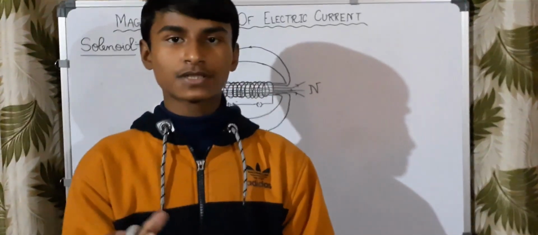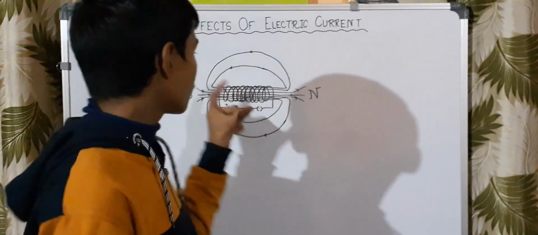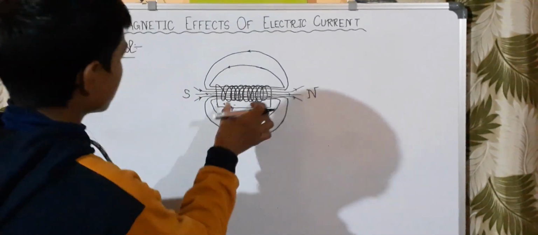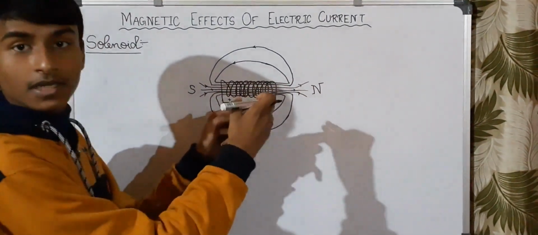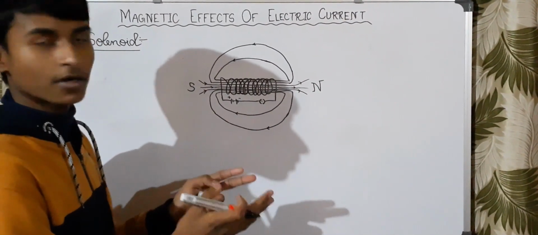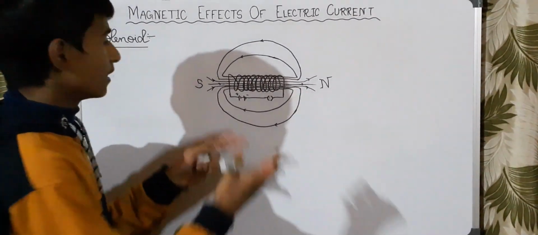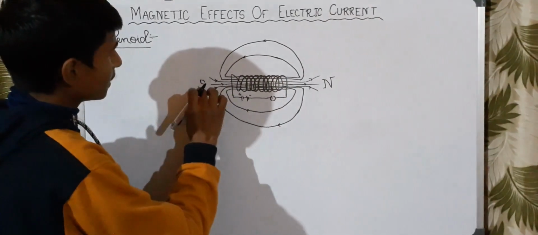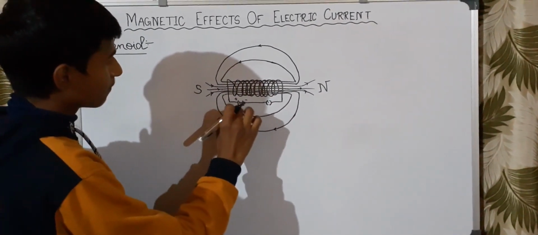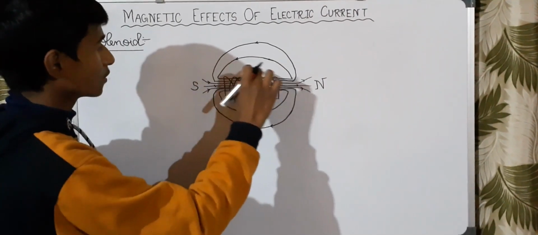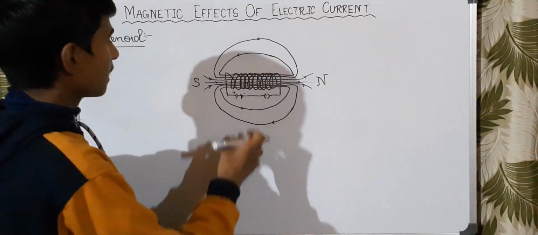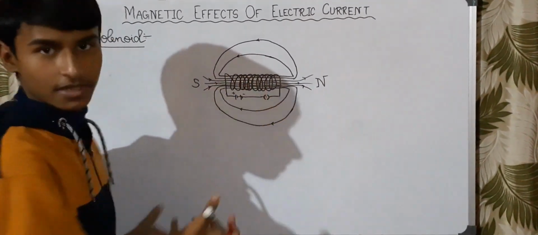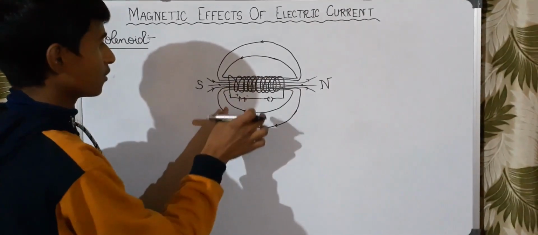There are some tips to increase the power of a solenoid. Like, it is the coil. If we increase the number of coils, that means n number of coils, if we use more, then the magnetic power can be increased. Also, if we increase the electric power, then also the magnetic power would increase. And also by changing the type of material, it depends on the material also.